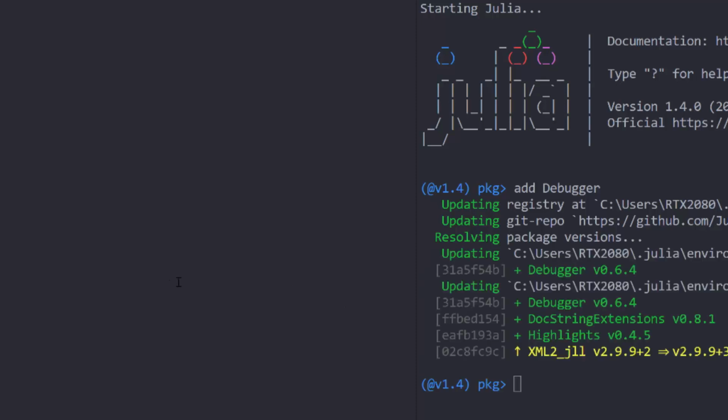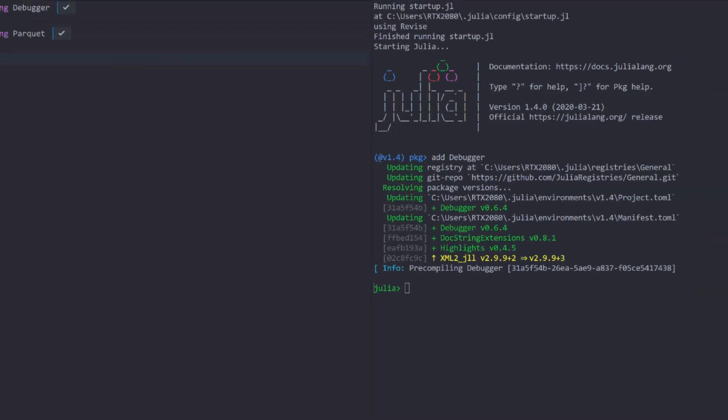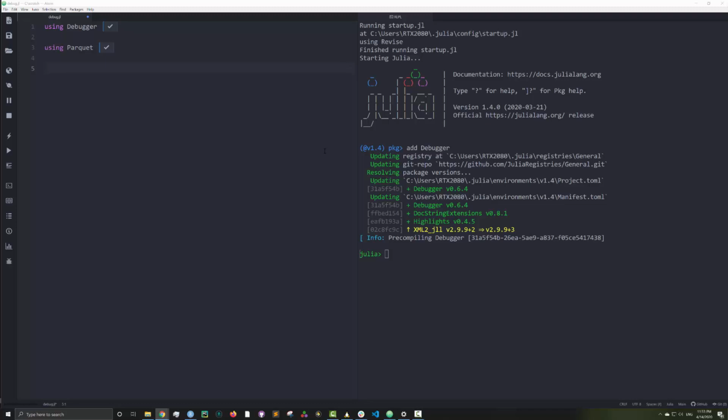So I got my debugger now, so I'm going to use it. The first time I use the debugger, it compiled pretty fast. Okay, I'm going to use Parquet as well. That's just a package for reading Parquet files. Because I'm using Windows, I will try to replicate this issue, and I'll just go file.